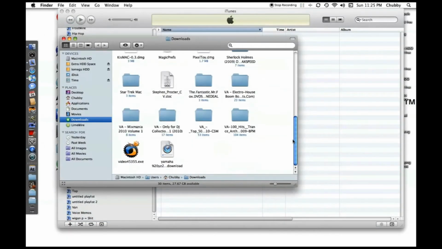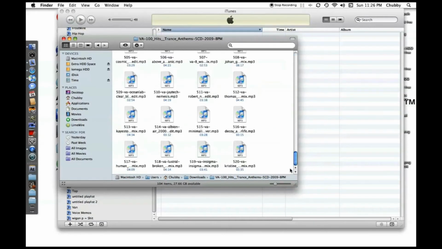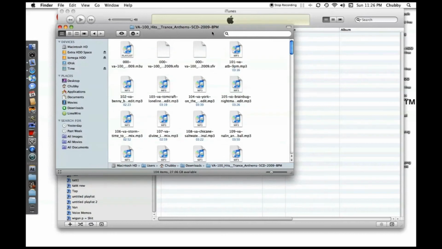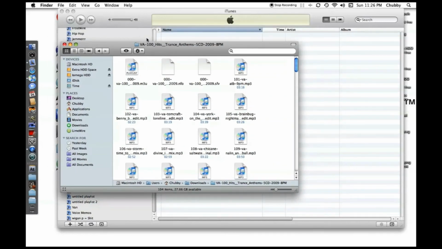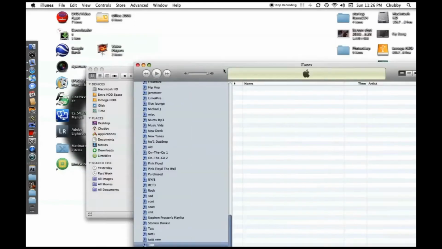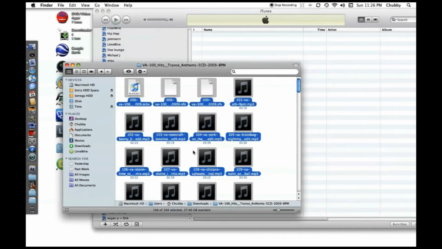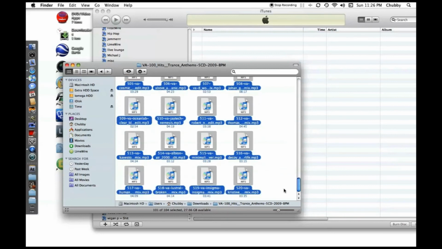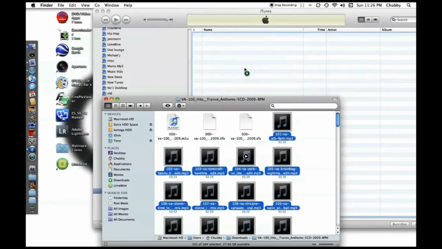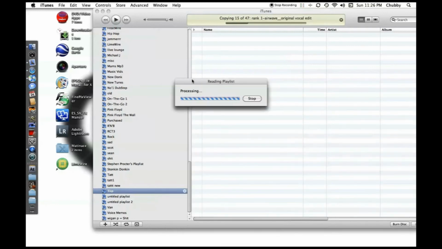Right, and say now I want to import some music I've downloaded. So trance. This is Top 100 Trance Anthems. So what I'll do then, make sure you're on iTunes, make a playlist that you just want to use for importing. That's what I do, it's the easiest way. Right, so you've got the top one selected there. Do command and A, take out the ones you don't want. All you do then is drag and drop directly into that playlist that you've already created. Just adding files.